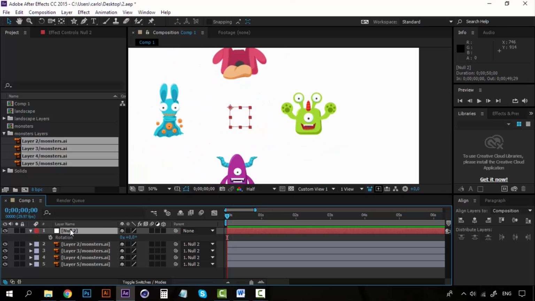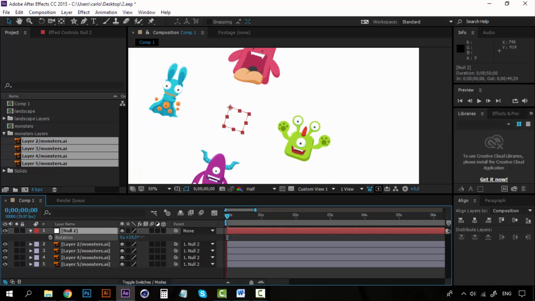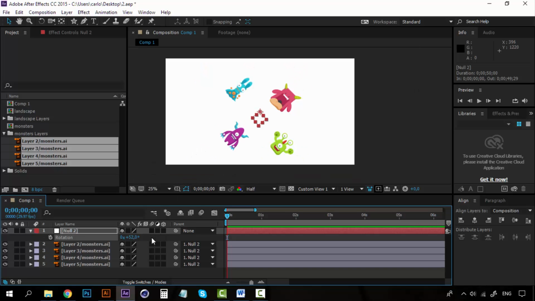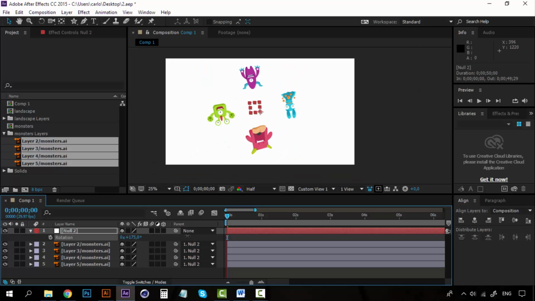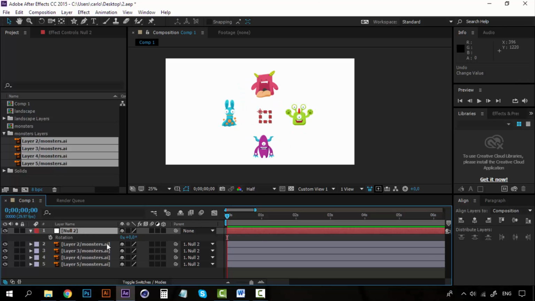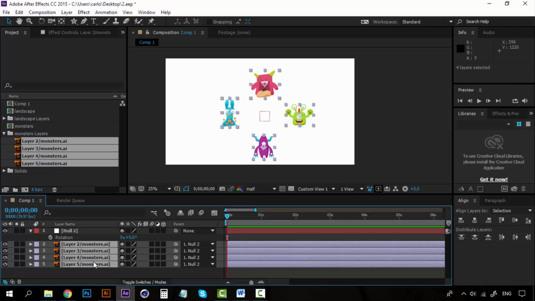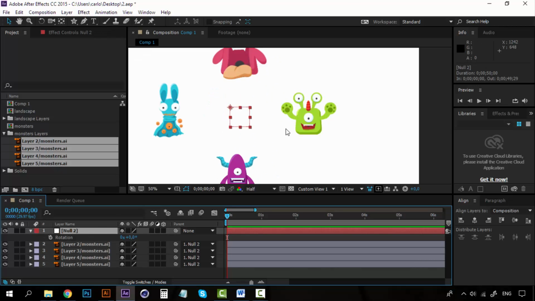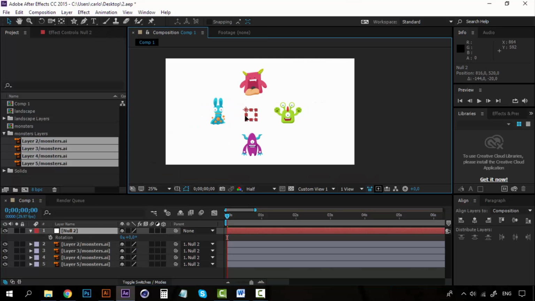If I rotate this null object, I will rotate all the monsters from the center. So you can see that it's way easier than pre-composing because we are just going to move a single layer.